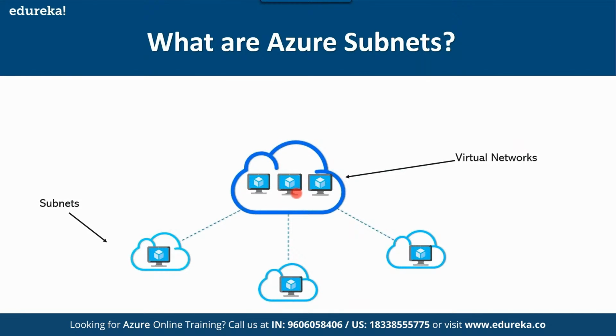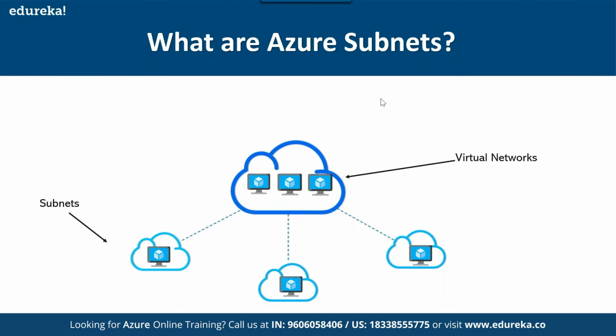Let's say these are the 3 virtual machines in my virtual network. I want these 3 virtual machines in different subnets. So you can just put each in a different subnet. This machine is going to be in a different subnet, this machine in a different subnet, and this in another different subnet, which gives you an advantage. Instead of having machines in the same network, you can have machines in different subnets, so that you can protect yourself.